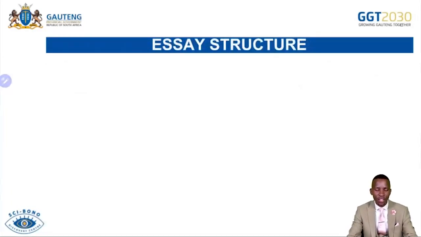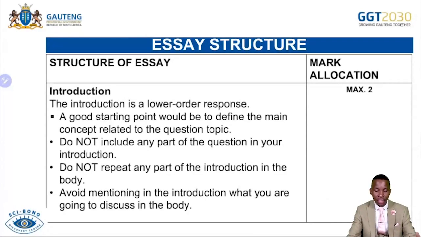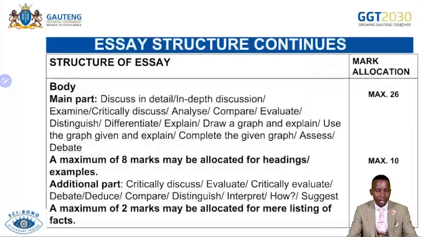And then we have an essay structure here. We know that this is a structure that is always attached in your examination question paper. You have your introduction for 2 marks. And then you have the body of the essay, which consists of the main part and additional part in there.